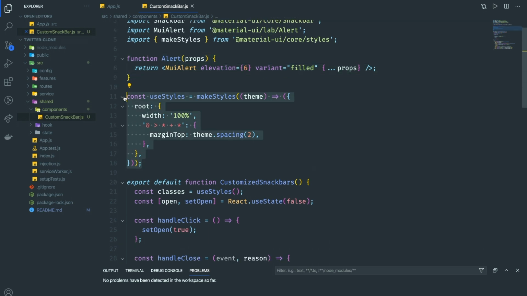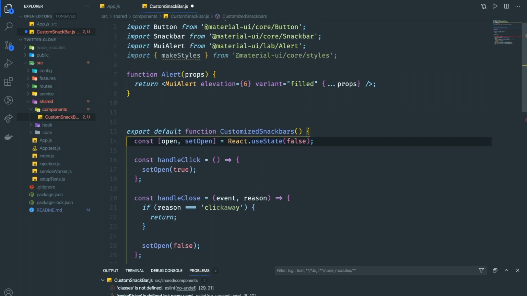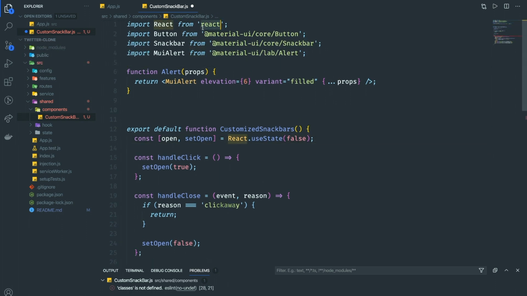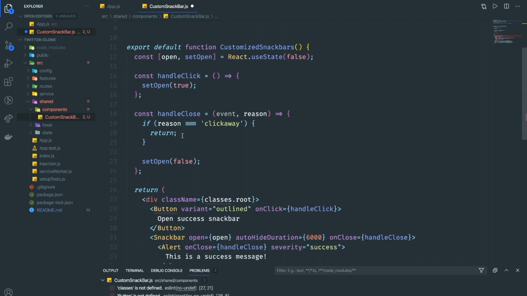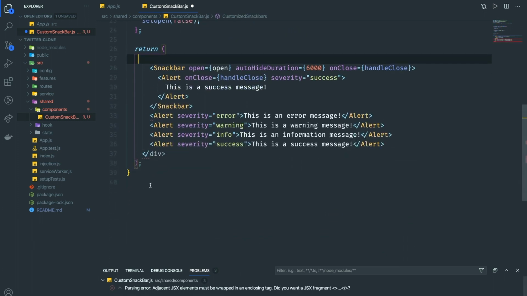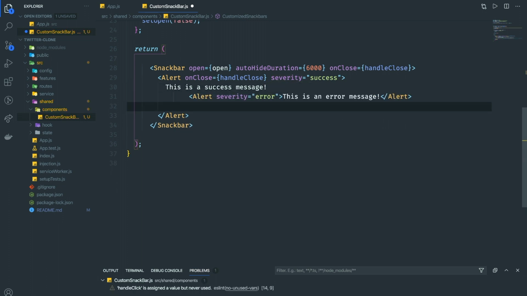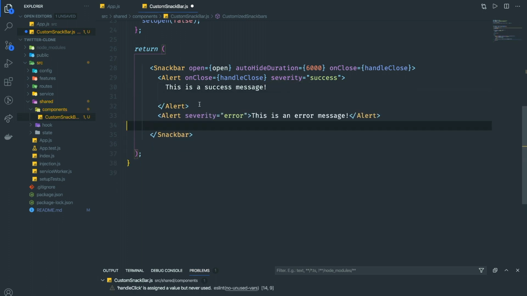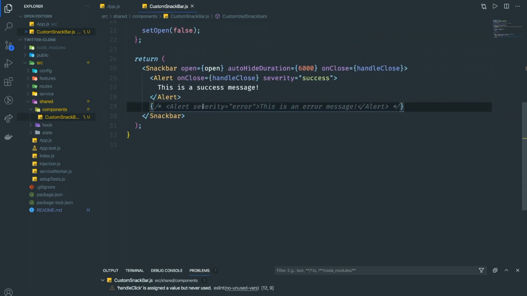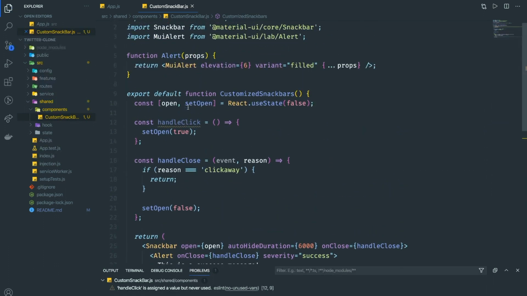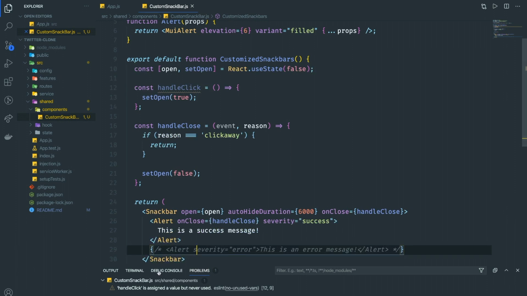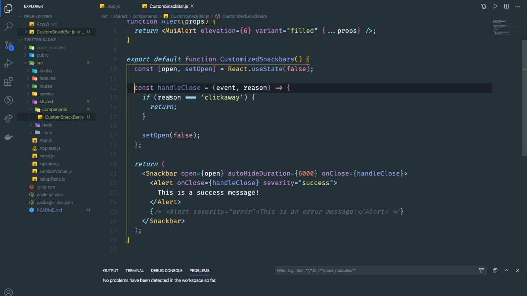Perfect. So now I'm going to clean this a little bit, what we might not need. This start right here, we don't need. The button right here, we don't need as well. Alright, so now I'm going to cut this one and this one. And this one I don't need. I'm interested only in the alert, so I'm going to cut this one and paste it right here. And then, yeah, I think that's it for this one. And the handle on click, we don't need this one as well.